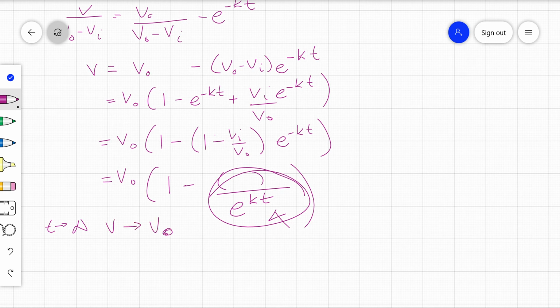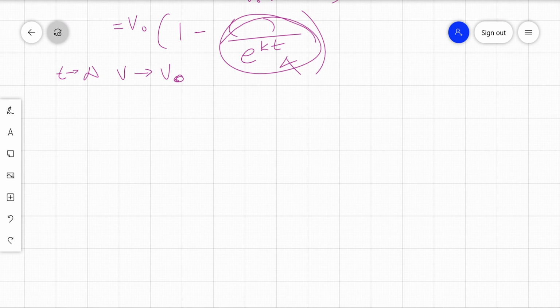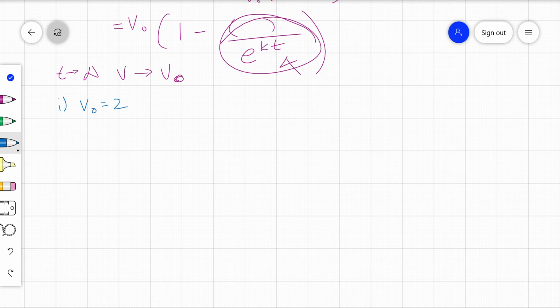That doesn't look very good, but yes. So the limit of v as t goes to infinity is v0. So then if we look at the two different cases where vi is bigger than v0 and then where vi is smaller than v0, knowing that as t goes to infinity, the velocity goes to v0. Now let's make some stuff up. So let's go for the first one. Let's make both cases have v0 equal 2, but in the first case we'll make vi equal 4 to be bigger. In the second case we'll have vi equal 1 to be smaller.